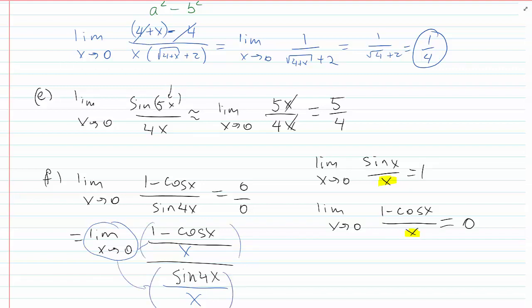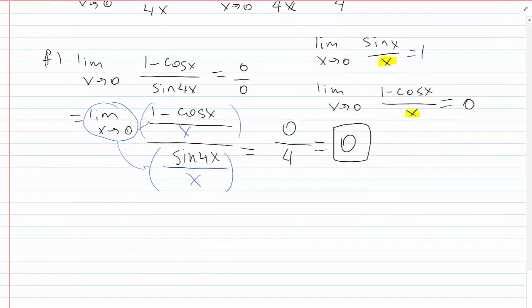And then what do we get? Well, the first one is directly from the formula, the limit of 1 minus cosine over x, which is 0. On the bottom, we did a similar thing earlier there, and it would be 4. And 0 divided by 4 is 0. Dividing 0 by any number will give us 0 as the result. Okay, so that's the answer for part F. Okay, G.